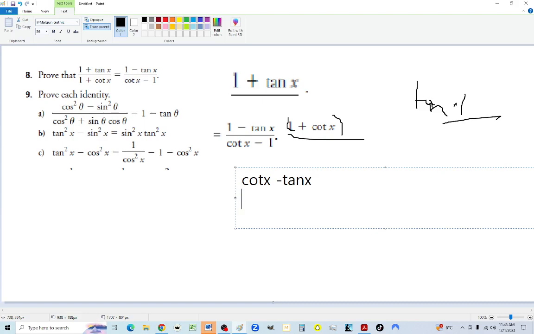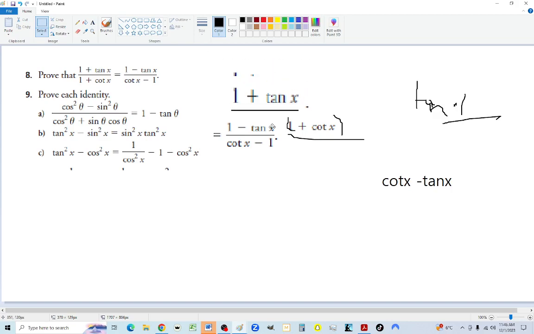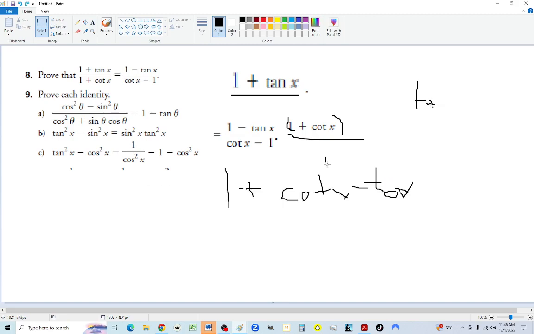If you put that over, okay, good. We're left with cot x minus, now we've got cot x minus 1 at the bottom. Let's multiply both sides by cot x minus 1 and get rid of it on the left. So now you're left with this on the right and this on the left. We take this and we're going to multiply it by this. Well, I missed it. So now I've got to go all the way back. Oh, we're left with this, yeah. So now you're left with this on the right.